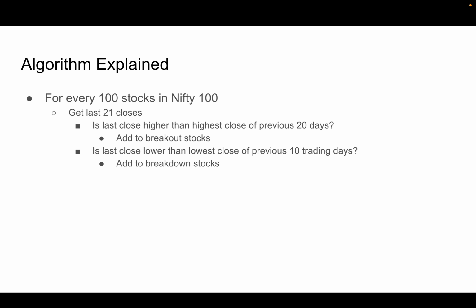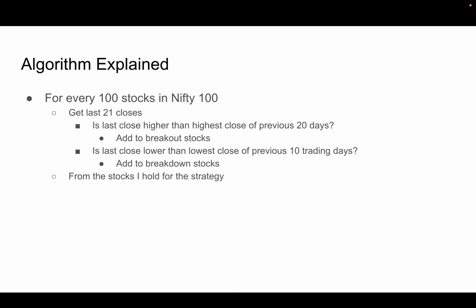So with this I have two lists of stocks. One is the breakout stocks and the next is the breakdown stocks, but it's just stateless. It doesn't know my holdings. So for the strategy, it gives me two lists. From that list, I then look at the stocks that I already hold in my portfolio for this strategy. As you know, the max position size that I hold is 10 stocks.